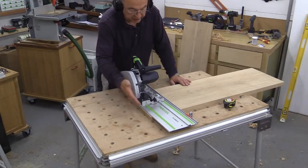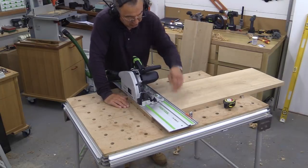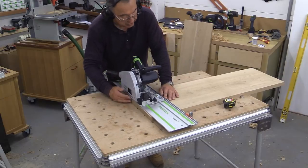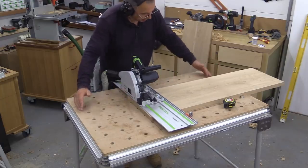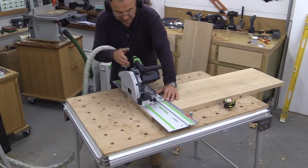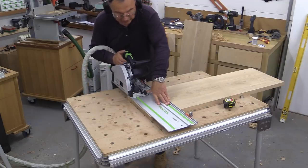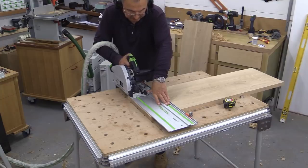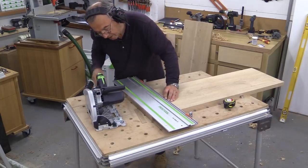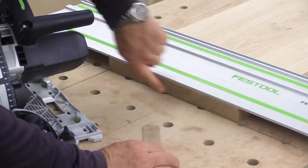I want the most perfect cut for the ends of the bench seats. As this is too wide to go in the Kapex, I'm going to use the TS55 with the 48-tooth blade. I've got my top created with the PathGuide system, and my dogs are all set up so I know this is going to be a perfect cut. Because I'm cutting very near the edge, you will see more dust than usual. And you can see just how clean that cut is — it's really, really smooth.